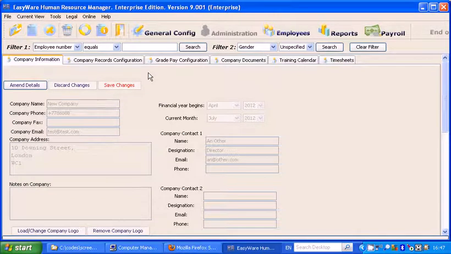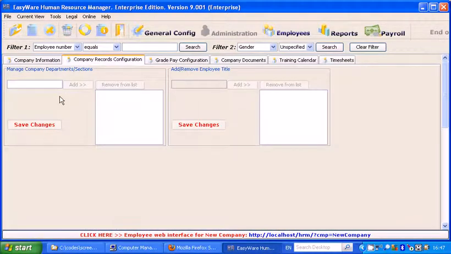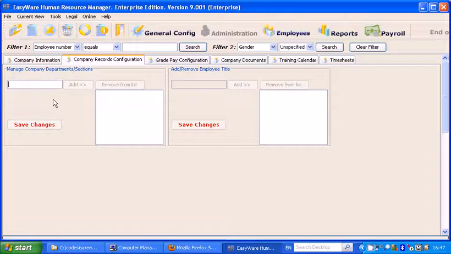The next step is to enter some company records. For this, we go to the Company Records configuration. Here, we enter the various departments within the company.